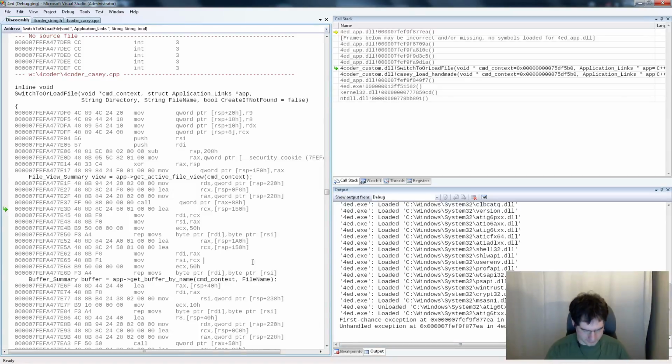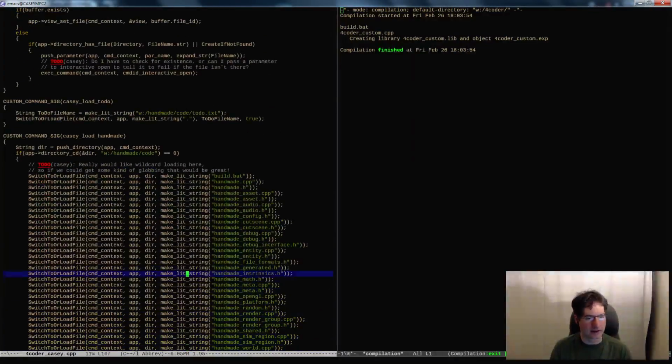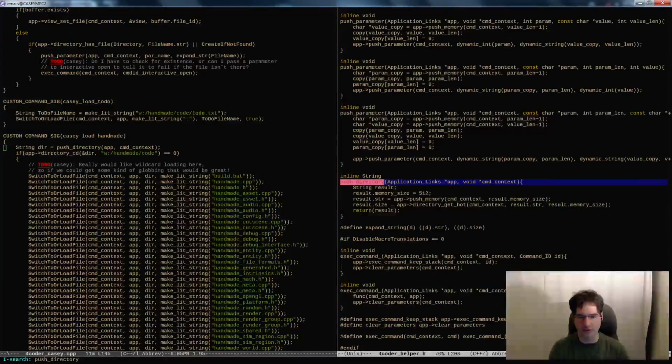You know what I'm saying? So I don't know about that. But either way, this is also actually incorrect. So I'm not sure what this push directory thing... I don't know if there's a pop directory as well. I should probably look at what those functions actually do. So here's push directory. I don't know if there's a pop directory.